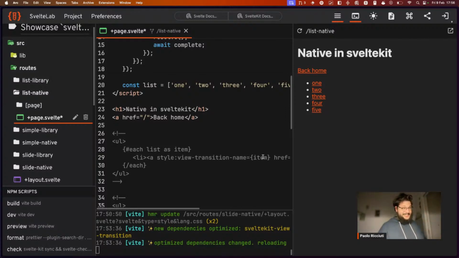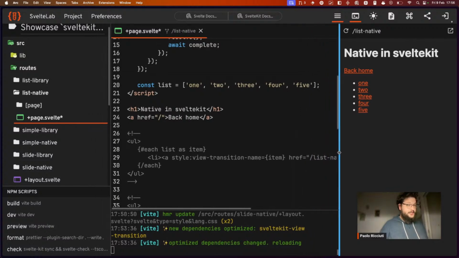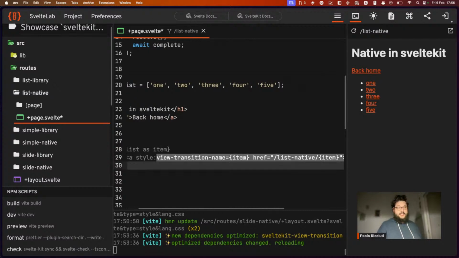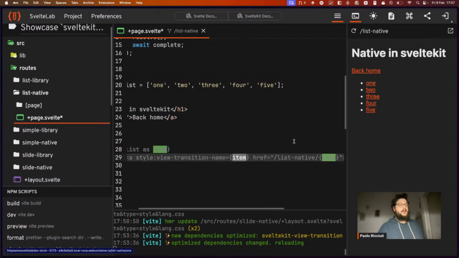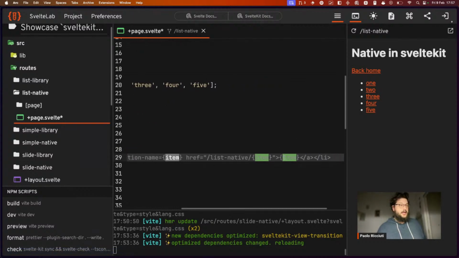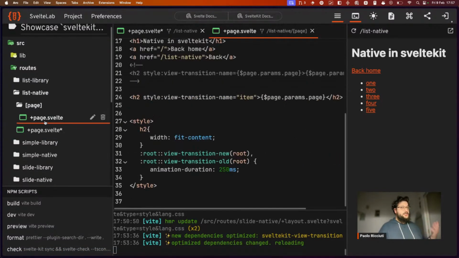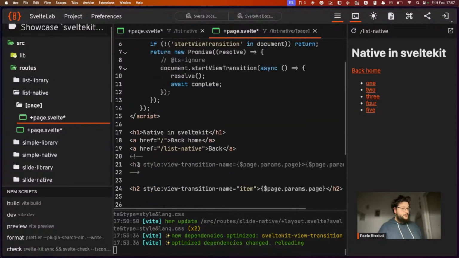So the first instinct might be to just do this. You loop over each item and you add a view transition name of item. So one will have a view transition name of item-1, and two will have a view transition name of item-2, etc. And in the new page, what you do is you do h2 style:view-transition-name of $page.params.page, right?